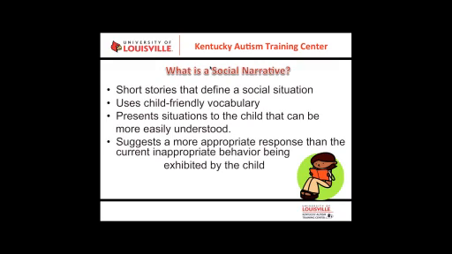The most important thing about a social narrative is that it's going to provide a more appropriate response for them. So if they're currently engaging in a negative behavior in a certain situation, then we're going to teach them a more positive behavior and outline when and how to do that. Another key component is that it's preventative. This is a preventative, or antecedent-based, intervention, meaning that we're not going to wait until the behavior occurs, but think about how we're going to implement this beforehand as a preventative measure. So before that behavior becomes a tantrum, we're going to give them the skills that they need to walk through that.